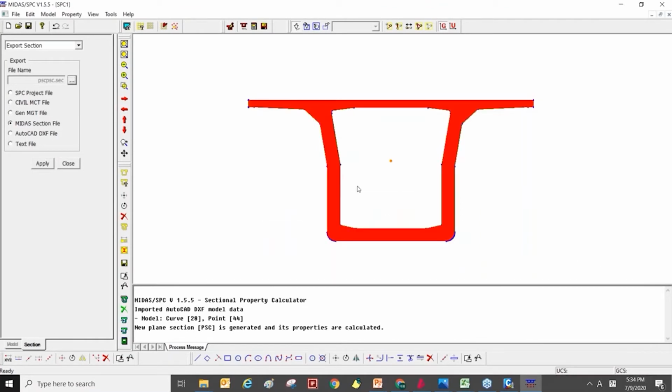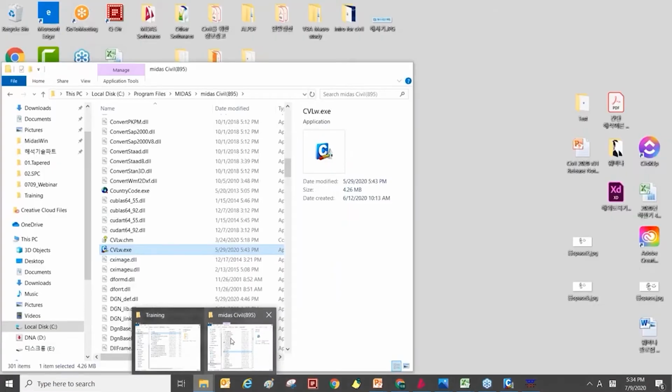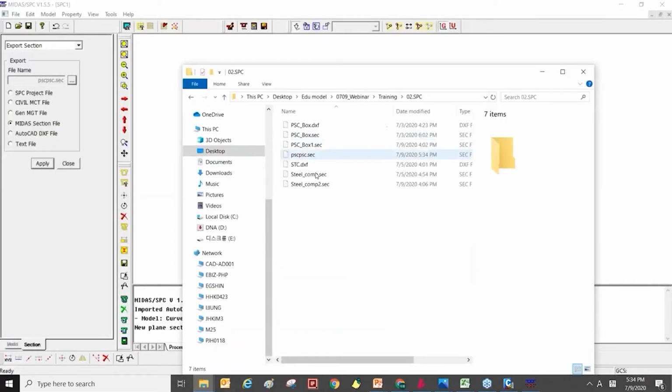And select the section and click apply button. After that, you can find the created SPC section.